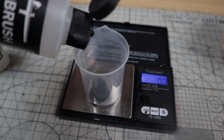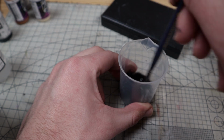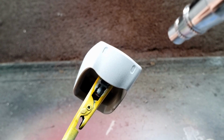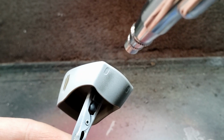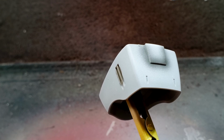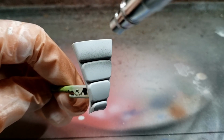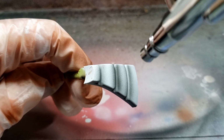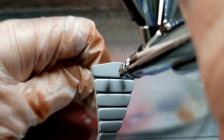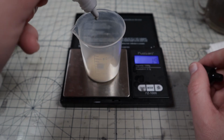Our first step today will be to pre-shade the parts. To do that, we'll need to take some black paint and thin it out so that it can be shot through an airbrush, and then get in kind of close to the pieces and basically shade in all of the recessed parts, like we're doing right now. Through this, I learned that pre-shading really helps you steady your hand when using your airbrush, and it really improves your accuracy overall as well. This is because we've got to get in kind of close to the model and we cannot miss where we want our paint to go.